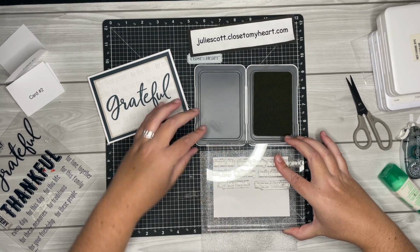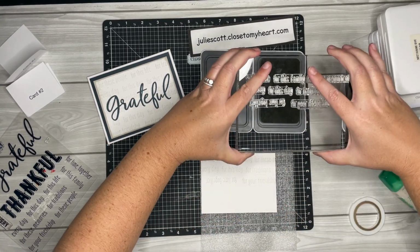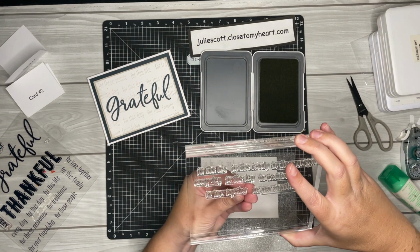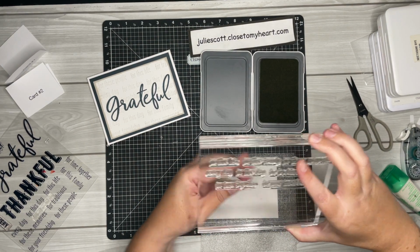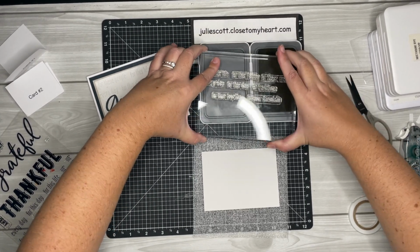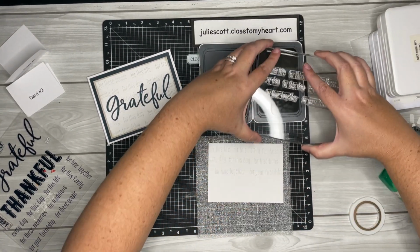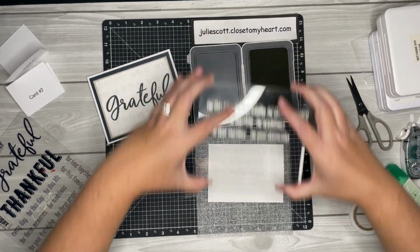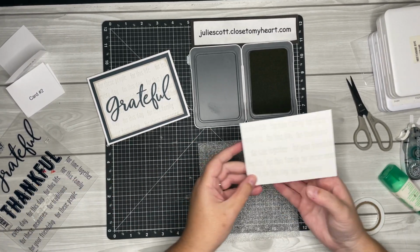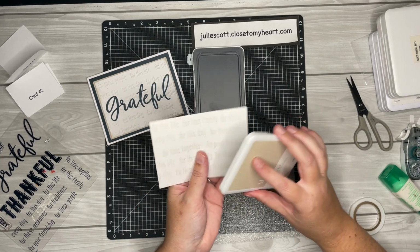And oops, that's not going to work. There we go. They brought it back. Oh, it's upside down. Oh, wow. Okay, let's try that again. That was upside down. There we go. I should have checked that. Here we go. Let's try it again. Oh, funny. So this is a 5x6 block, and then the 4x4 is just a little bit more manageable. Okay. There we go. And just to add a little bit of color, I'm going to distress the outside of the white.